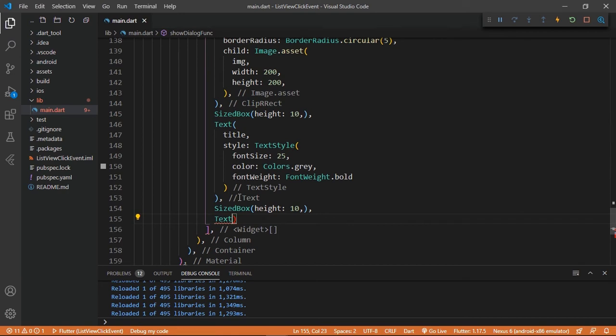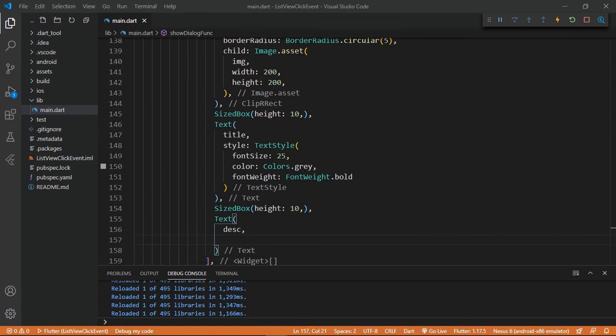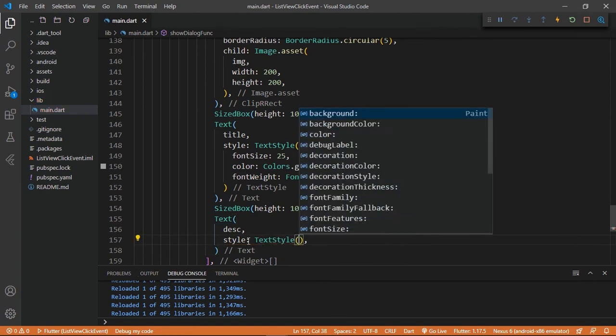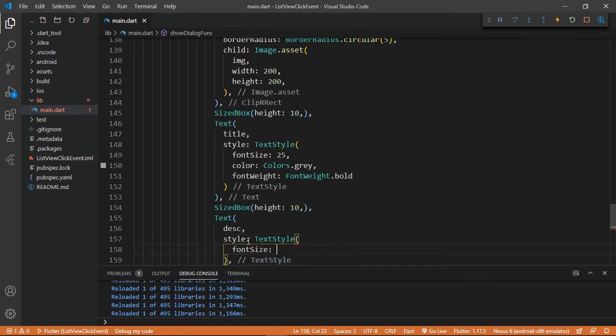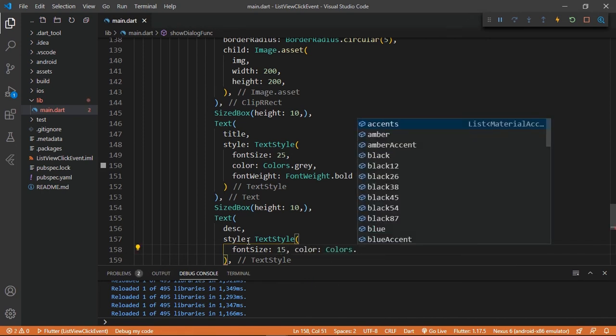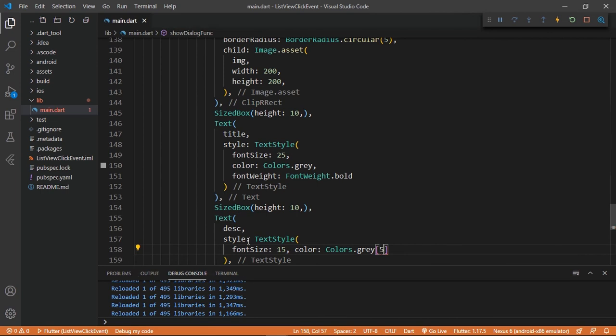DESC, then give some style, TextStyle, font size of 15, then colors dot gray and 500.